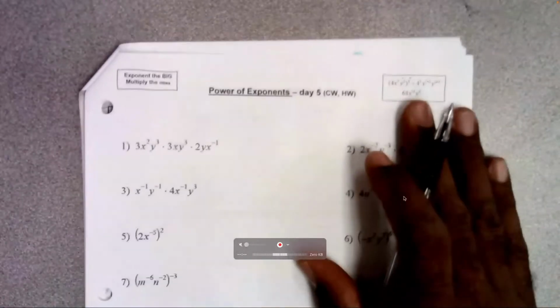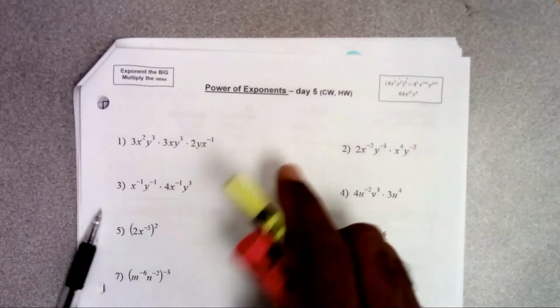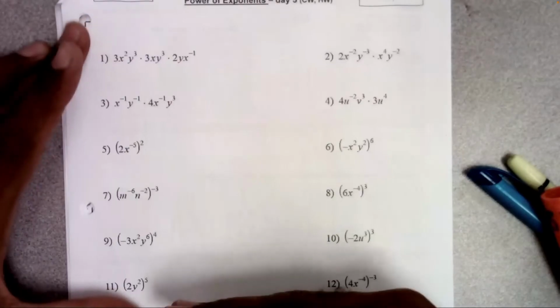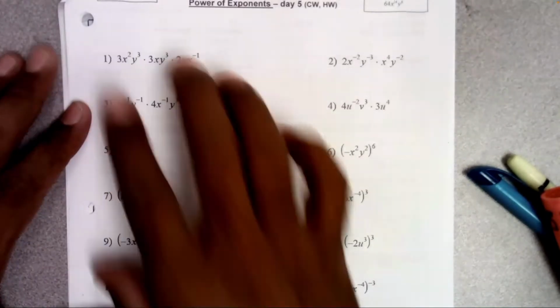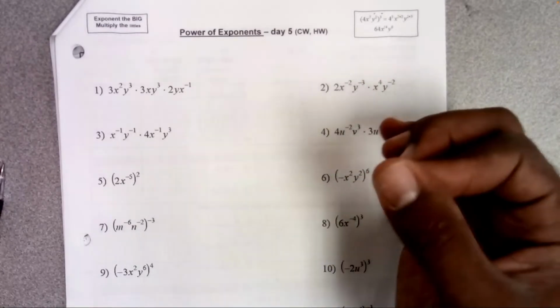All right, guys. So what you're gonna need is to get out your pink, your yellow, and your blue highlighter, and we're gonna just go through about half of these notes up to about this point. So just make sure you're actually following along. Once you complete the Edpuzzle, answer the questions, but also again complete your notes.